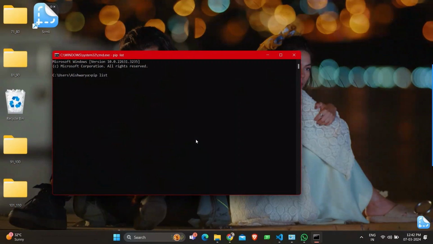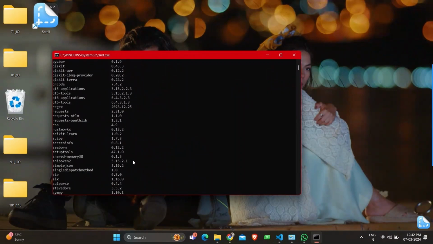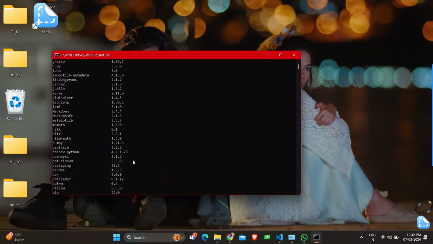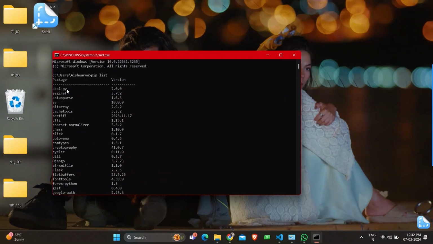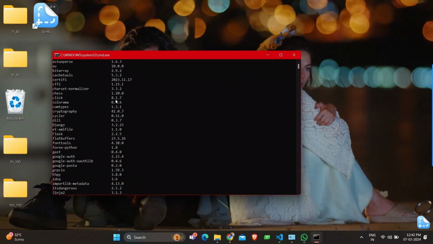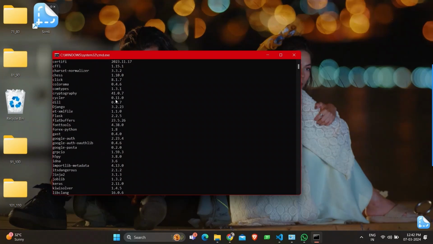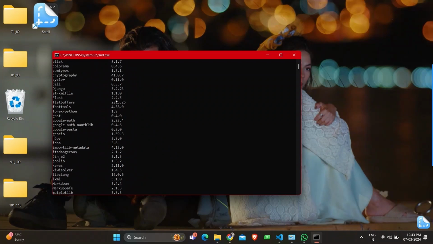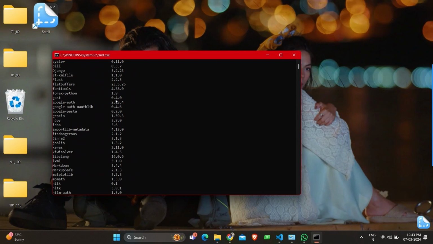So the first command that I'm going to execute in command prompt is pip list, where you can see all the packages with the versions, so it can give a look at what package is what version and update it accordingly. So you can take a look at your packages. If not installed, please do install it. You can just Google how to install and there will be a command for that to execute in command prompt.